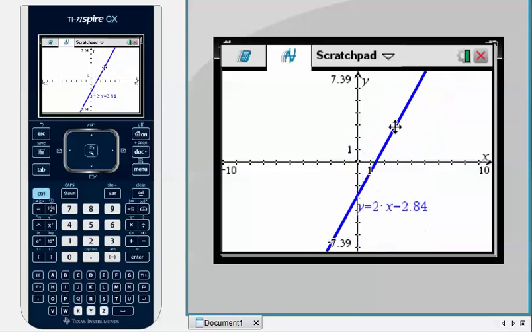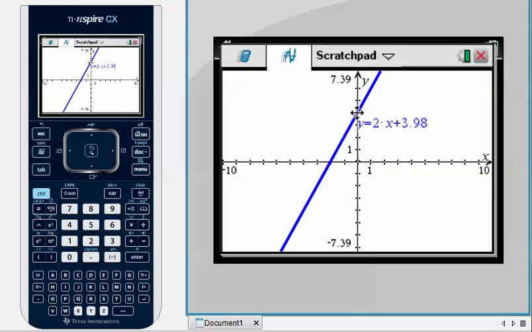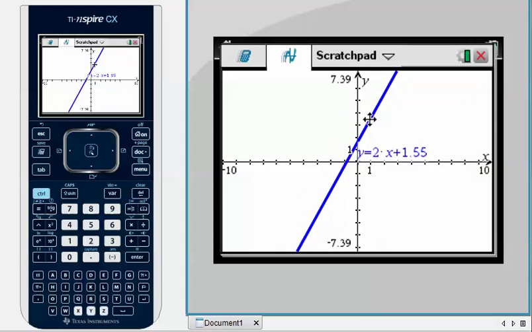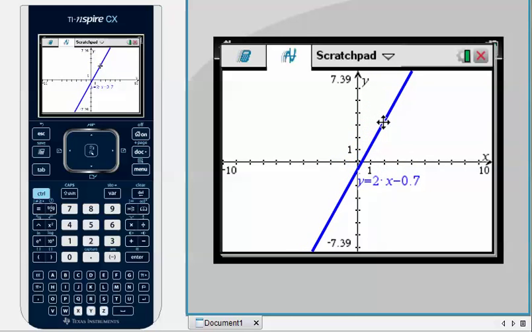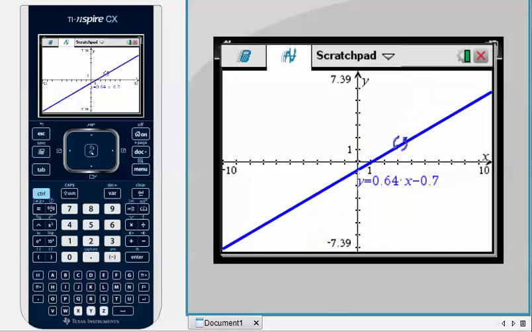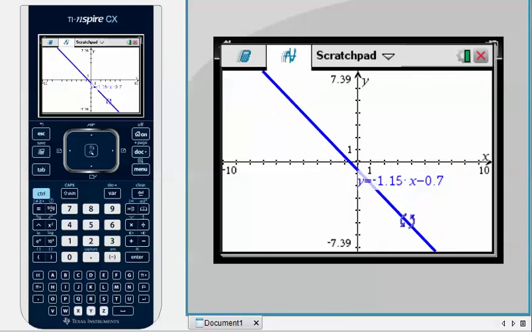And you see that the slope stays the same, but you see how the y-intercept is changing. And then click, and you're out of it. Also, if you hover over it, and you get your cursor looking like the arrows here, curved arrows, circular, you click and hold, and then you can change the slope.